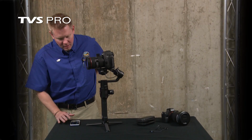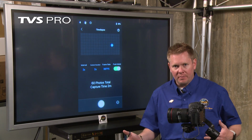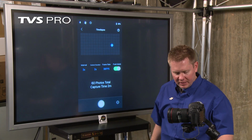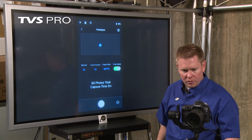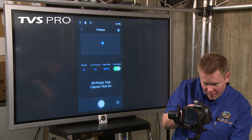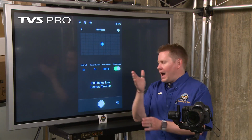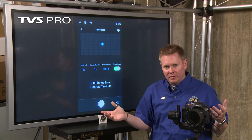Panorama. Time-lapse. Time-lapse is going to be pretty darn similar to what we just saw in panorama, except I'm going to set a start point. So I've selected it, it's blue, so I've selected it. Now as I move this around, I'm moving that dot around. So there is Jake, the camera guy, and I've got this set that way. Perfect. My interval, how long in between each still do I want?